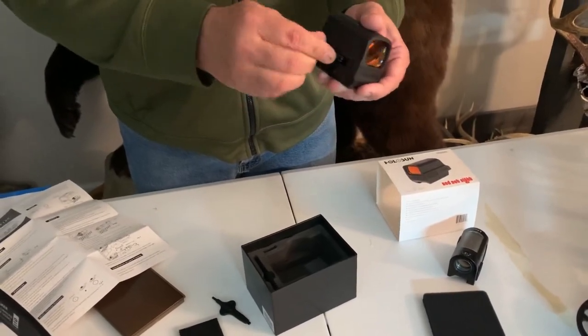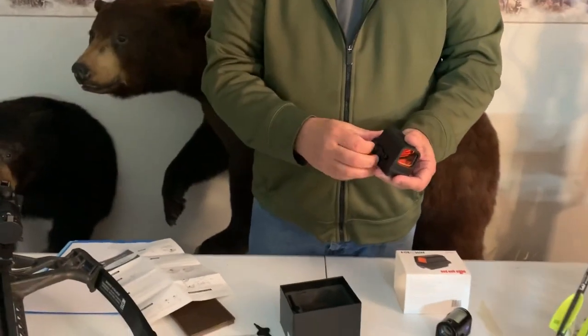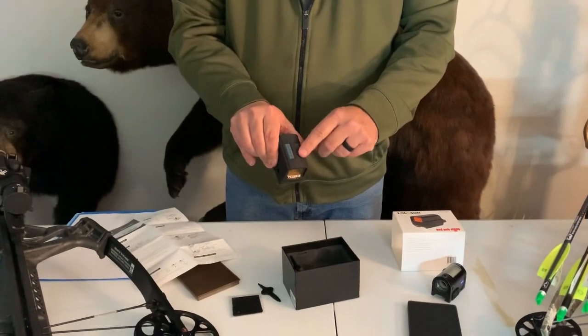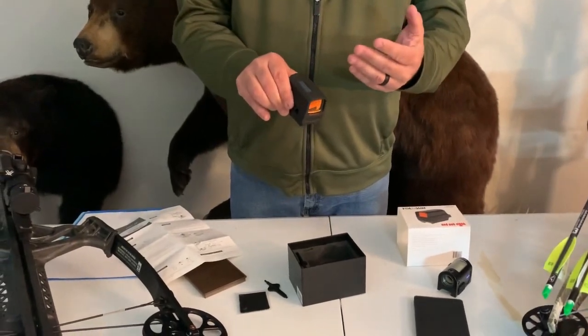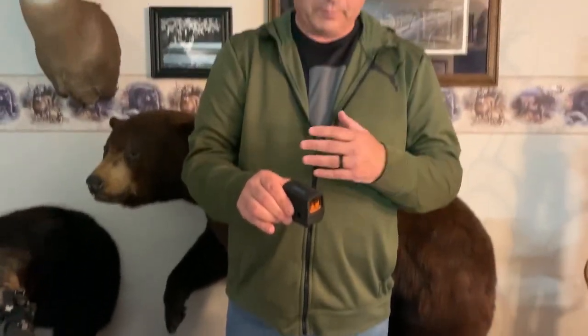Let's get it in there and turn it, lock it, and it's in. And that's it. I mean, that's basically, you're ready to go. And again, I think I pointed this out. It does have solar power. So this is optional. It's automatic. When you turn it on, the battery will fire it up.